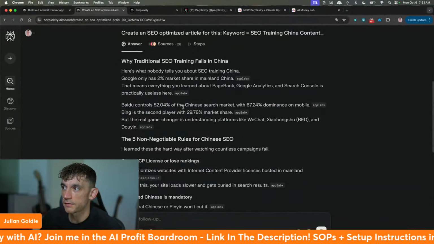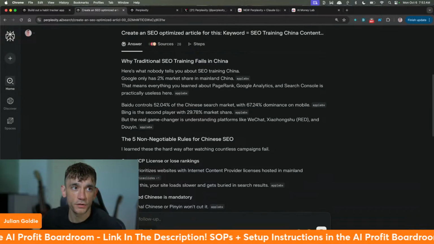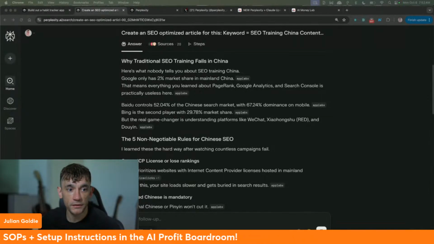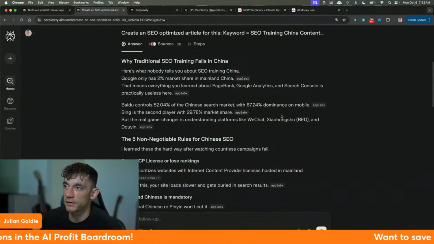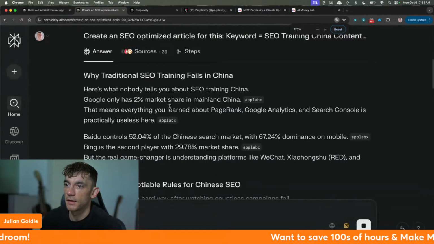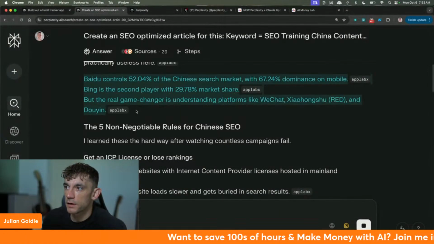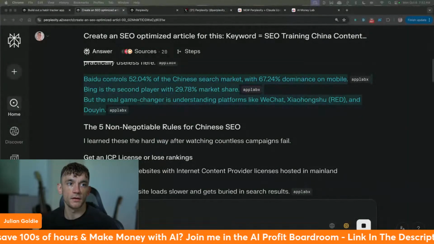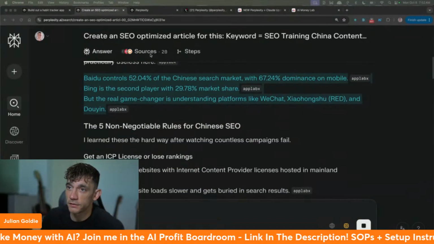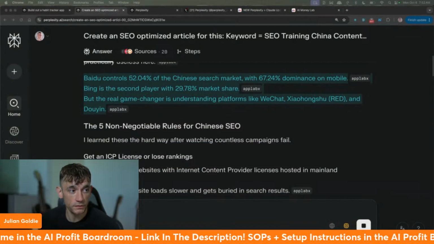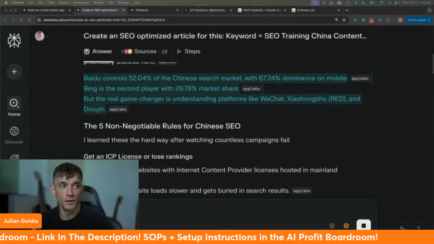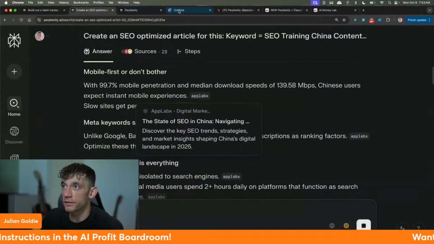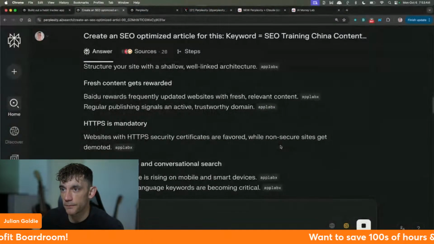The content itself is written pretty nicely, and the thing about Perplexity is it's very, very good at research, right? That's initially what it started out at. So for example, if you use Perplexity to create content, you're going to find that the references and the information, the stats used here, like you can see, are much more in depth, much more based on facts rather than using Claude directly. Whereas Claude is not really going to do the same level of research inside Claude Sonnet. So the content is typically going to be better. And then as you go from here, we can have a look through. It's got links to everything that's used and the topics and that sort of thing. And yeah, it's pretty cool stuff.